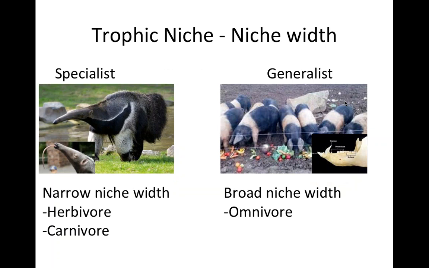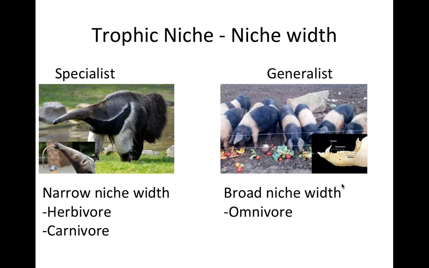Organisms, in terms of their trophic niche, are also characterized by their niche width. And this is something we'll talk about a lot today. Quite a bit of my work revolves around this idea of niche width and looking at niche width in different systems. Generally, species can be classed along a spectrum running from an absolute specialist, which will only feed on one or two types of prey, like a herbivore, to an absolute generalist with a broad niche width, which will eat anything you put in front of it.